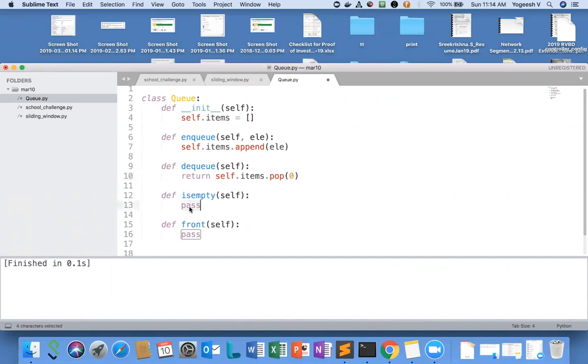Now isEmpty. If my queue is empty, return true. If the queue is not empty, return false. If self.items equals an empty list, return true, else return false.